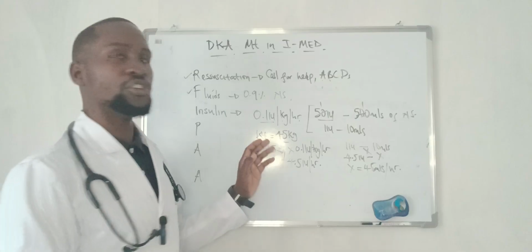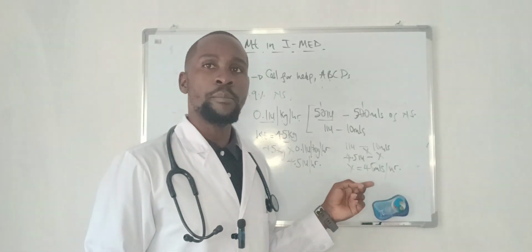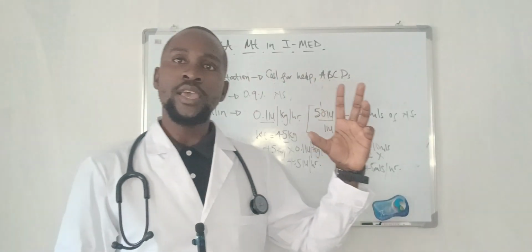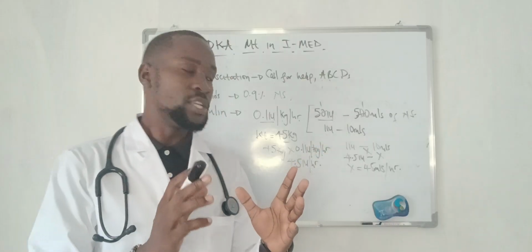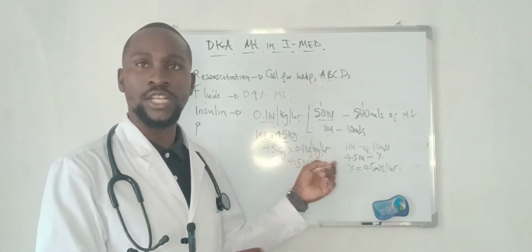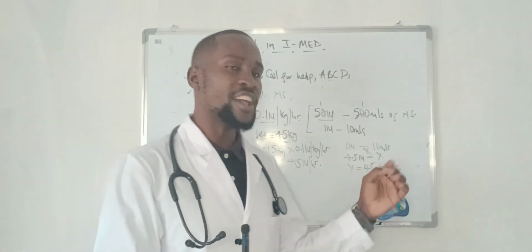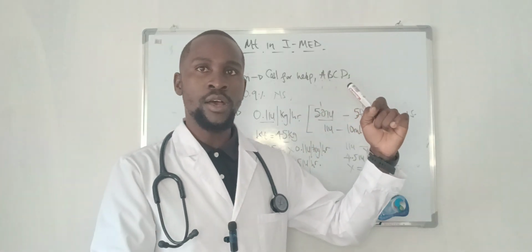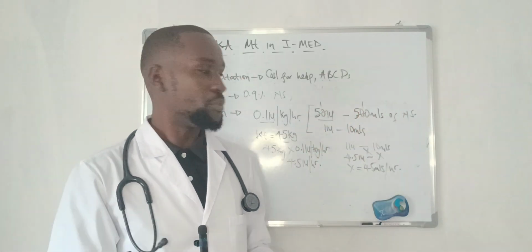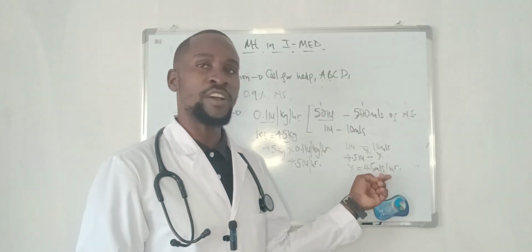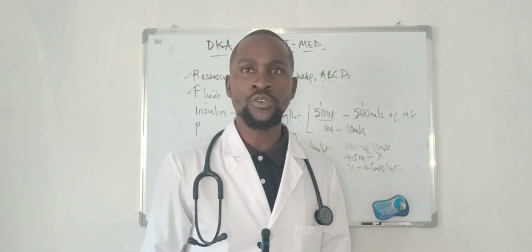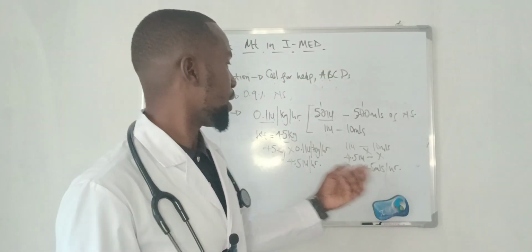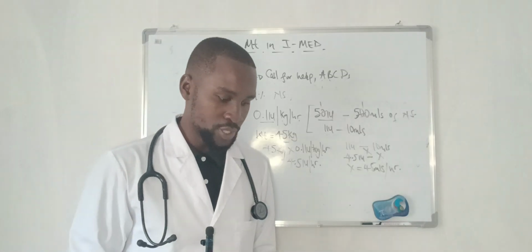So meaning this individual is supposed to receive 45 mLs per hour of this fluid that has got insulin in it to deliver 4.5 international units per hour. So you get this 45 mLs per hour. When you get that fluid that you've already added 50, you put it on an infusion pump. Then you set the rate at 45 mLs per hour, and that is what the patient is going to be receiving. Okay, this is how we are going to be giving the insulin.